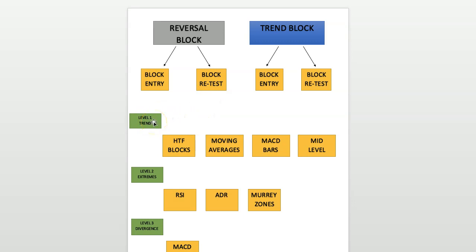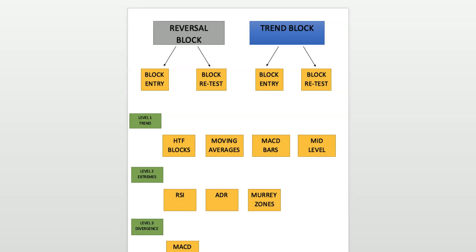So the other indicators or filters that we have will be trend indicators, the extremes and the divergence. But I know there are many people who don't like to trade with indicators and would like to trade pretty much with the naked chart, right? So I'm going to teach you today how we can trade only the reversal block or the trend block, and how we can filter out those blocks on our own and figure out if it was actually a good entry or not.